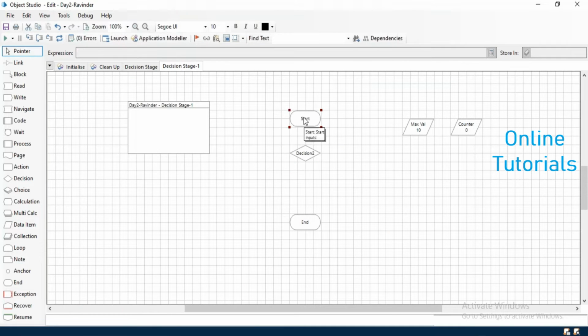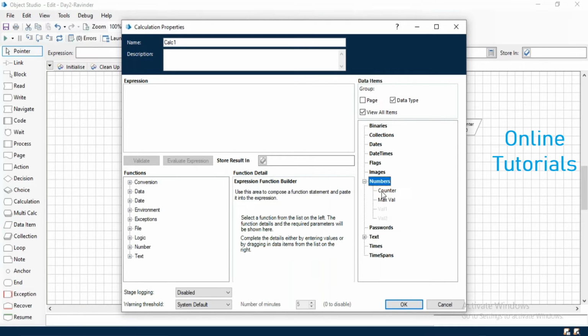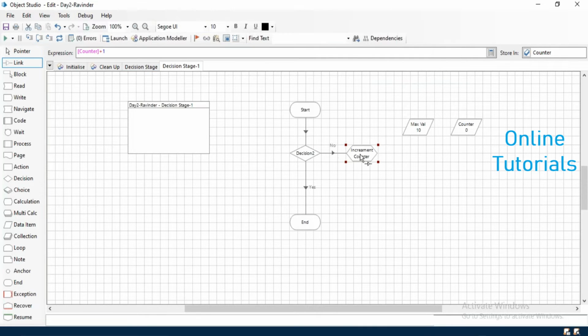So now it says when your condition is true, then what do you have to do? So now my condition is matching, then I want to end the process. But if your condition is not matching, then I want to increase the counter value by one step and execute this process. So drag this calculation stage, double click, I say the counter value plus 1. Okay, and I just want to hold it in this counter. So you can give the name increment counter. Now you can see. So let's connect this stage, this one. Okay, if the false, and I'm going to use the anchor stage, connect this one, this one.